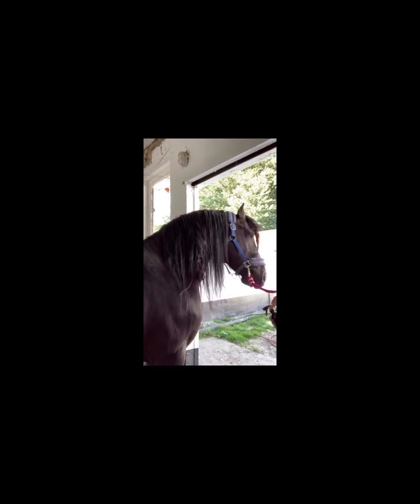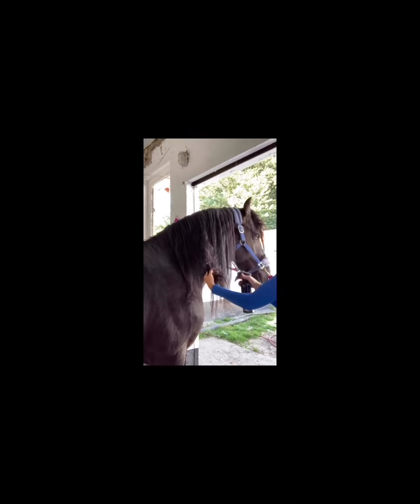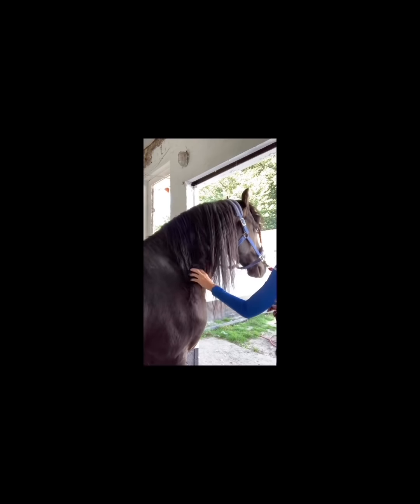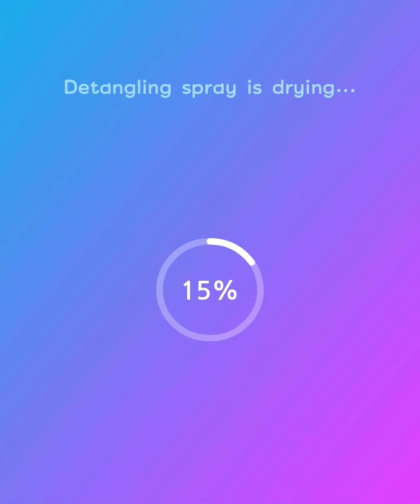So I always begin with spraying loads of detangling spray. Make sure you not only spray on top of the hair, but also the back side where it touches his neck. Then spray the problem area and make sure the spray comes all the way to the center. You can even massage it in a little bit if you want. Before we can start brushing and detangling, the hair needs to be dry. While it is drying, you can groom the rest of his body or spray his tail or clean his hooves.